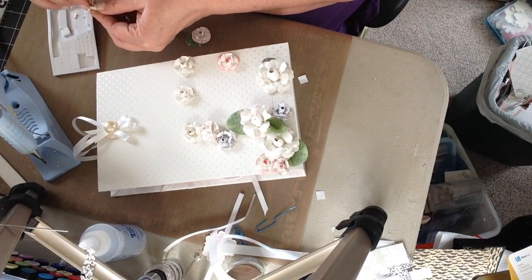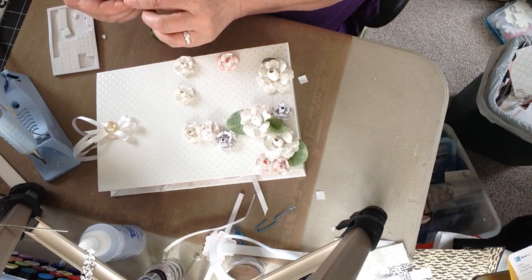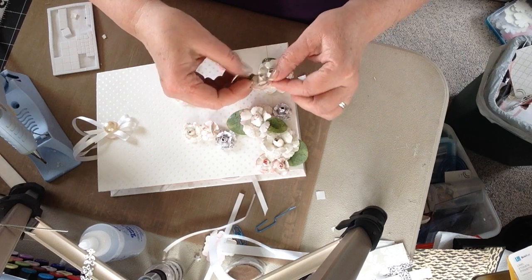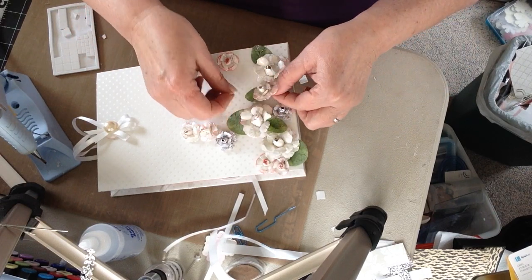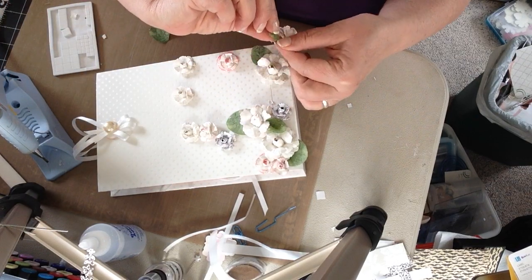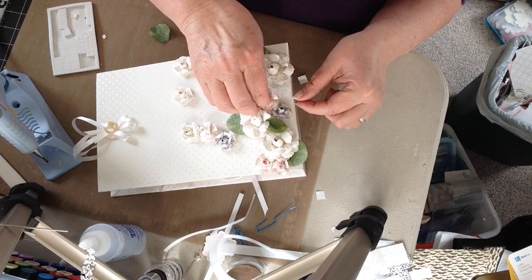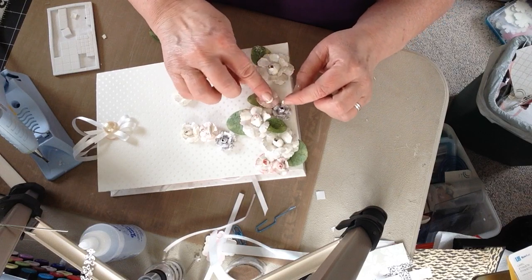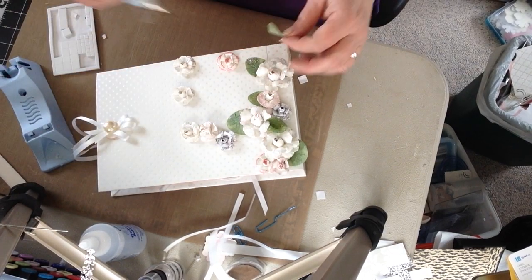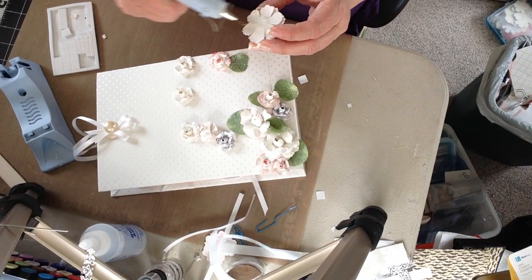This one I think I'm going to put 2 little dots on. I'll raise this one up a little bit higher. Now I did a video on how to make these flowers. I learned how to make them from a gal by the name of Tamika, and I did go over that in one of the tutorials for this wedding album as well. Put a leaf on the back of this large flower.